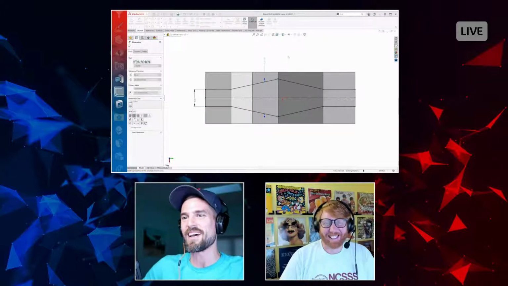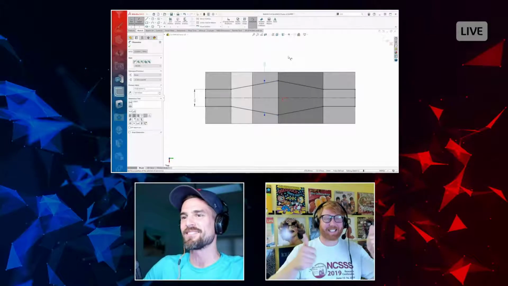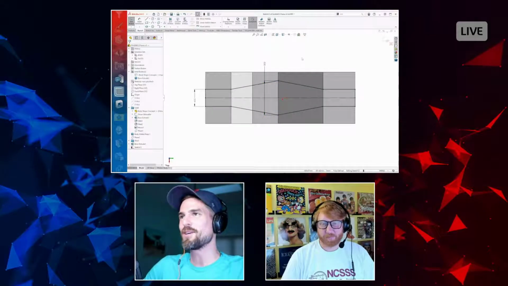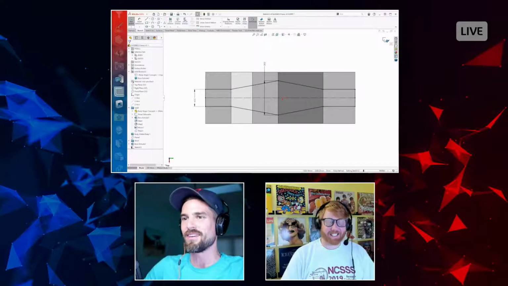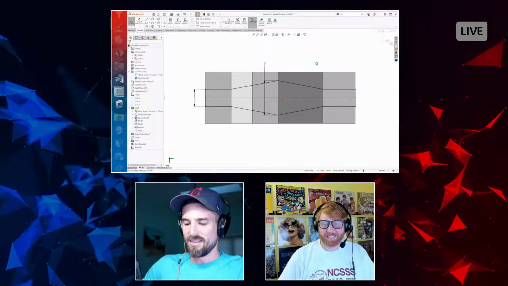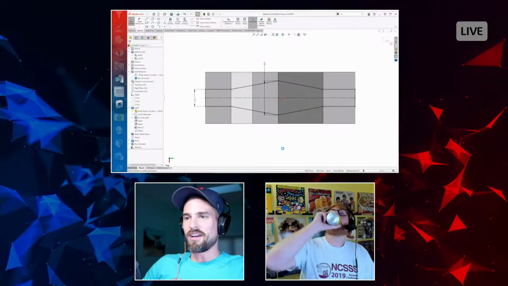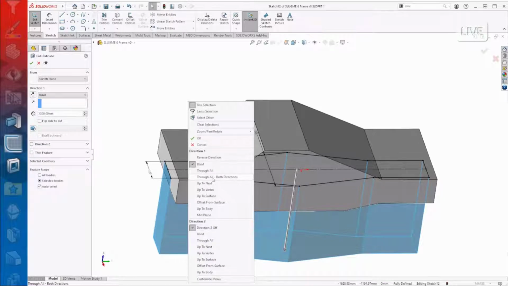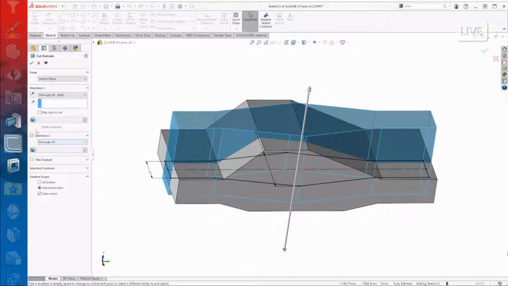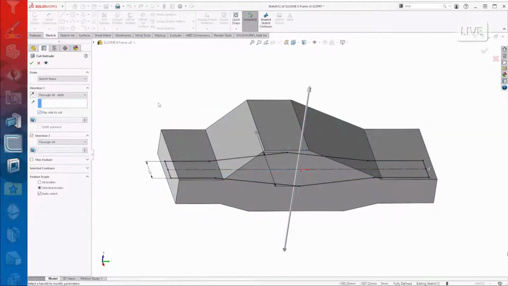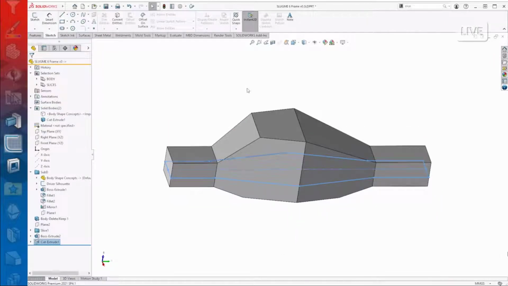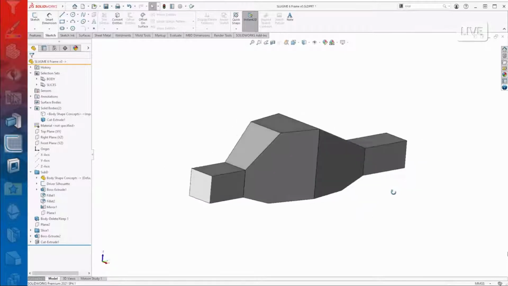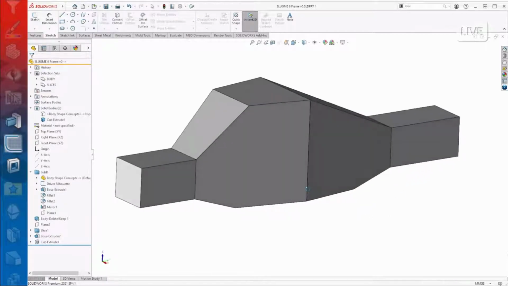And you timed it perfectly because I just added my last dimension. And Too Tall Toby would be very happy. I got rid of all the blue and made this sketch fully defined. Fully defined every time. All right, so we're going to extrude cut this thing. I hope this is not a trick or tip to anyone. Through both directions, and obviously you can flip the side to cut, right? Like I drew a closed contour. Let's cut everything outside of it, and there is my frame. The hard part's done, right?